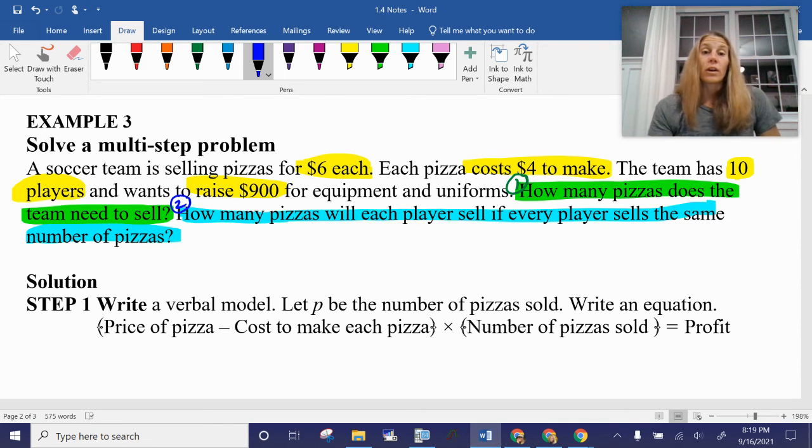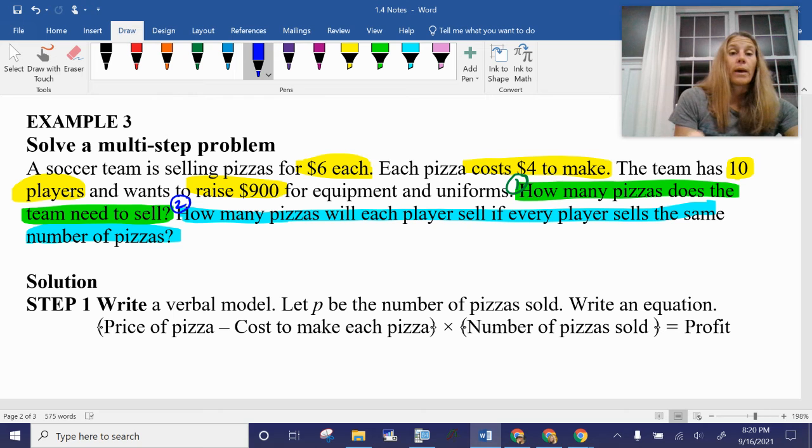Sometimes a good strategy is to think about it in your head. A lot of times people can do it in their head. So instead of trying to put the equation on the paper, think about what you were doing in your head. You might say, oh, I figured out that you're going to make $2 per pizza. Well, how did you do that? You took the amount you're selling each pizza for, and subtracted the cost of the ingredients to make the pizza. That left you with the $2, right? Then you had to multiply that by however many pizzas you're going to sell, and hopefully that's going to give you a profit of $900.